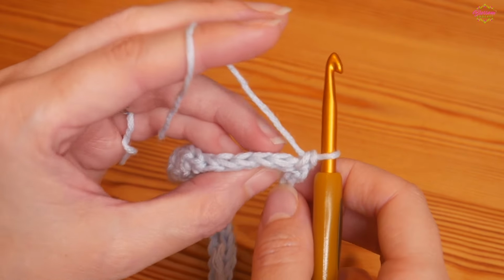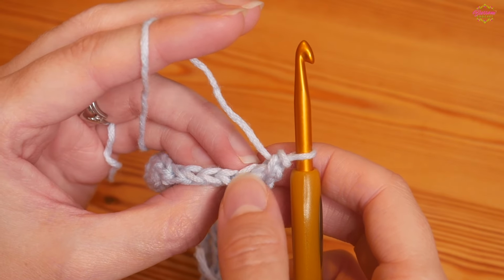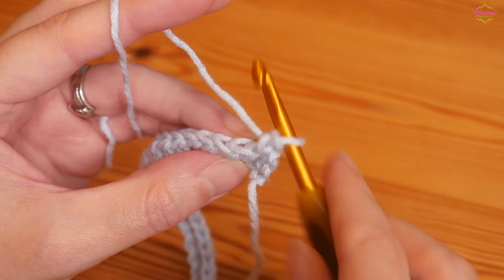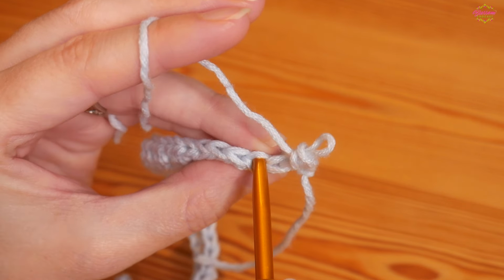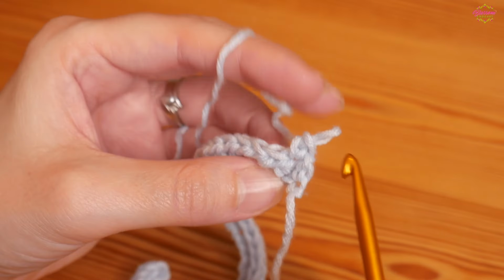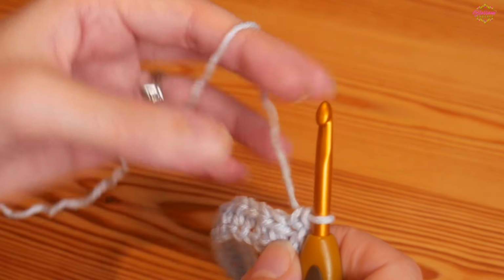So this row is going to be UK doubles, or US single crochets if you like, and they're going to be done into the back loop only of each of the stitches. So you can see we've got this V across the top of all of our stitches, and we're going to be working into that back loop on each stitch, apart from our first and last stitches, which will be done through the hole just for a bit of security.